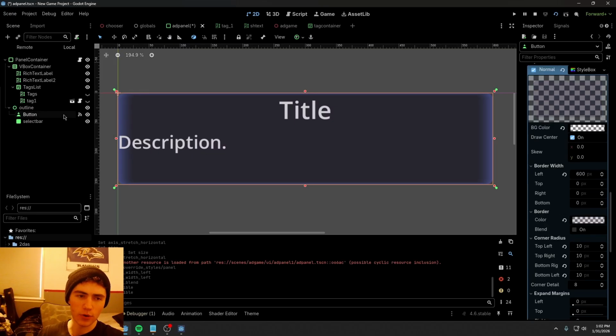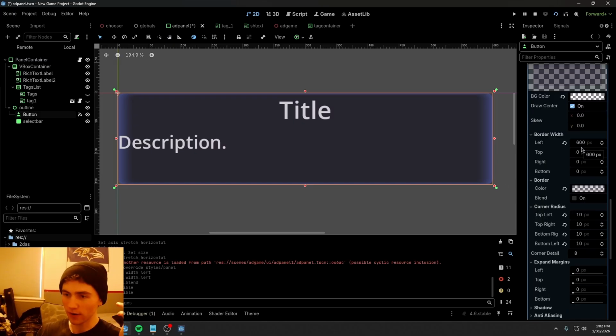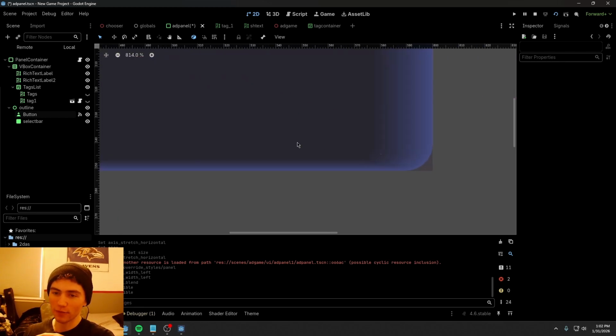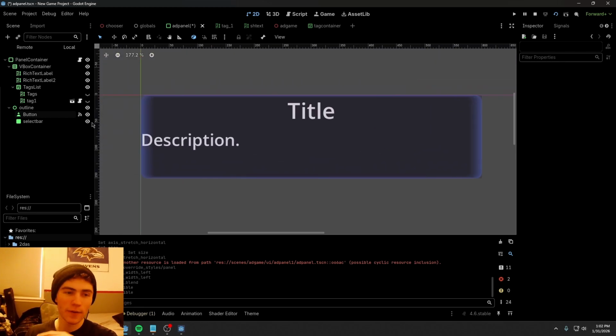And then you go to the button, same thing here. The problem with playing around with the border is that if you do something like this, then the border has a square on the end of it. So if we're going from the left, then as you can see, there are these pixels that stick out, which is not good.